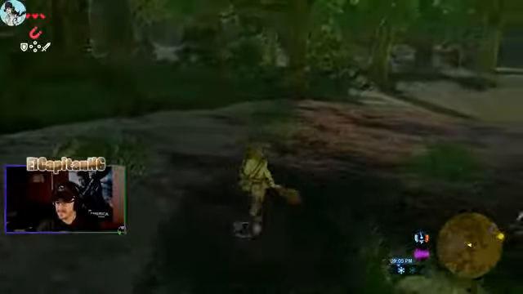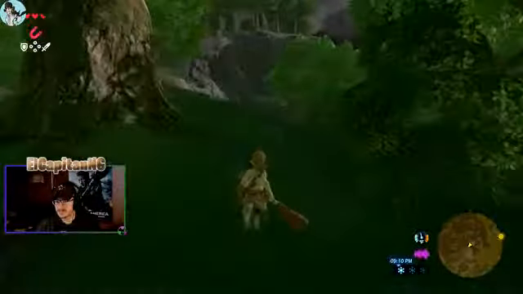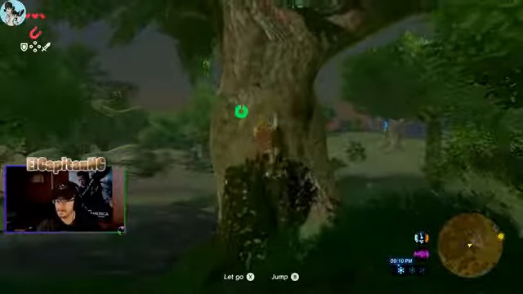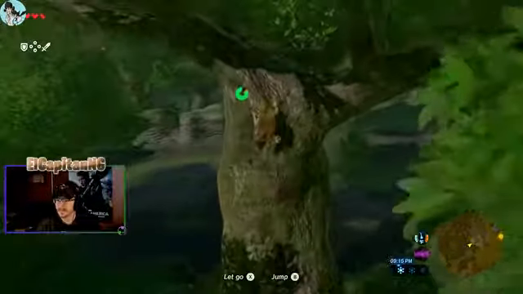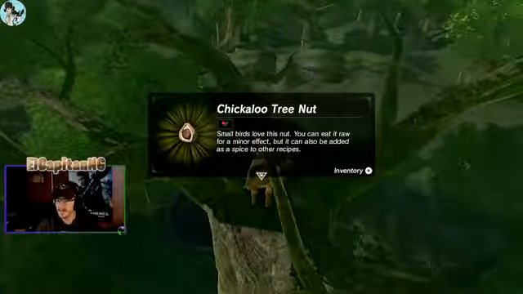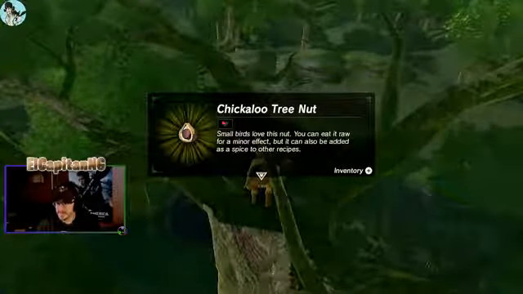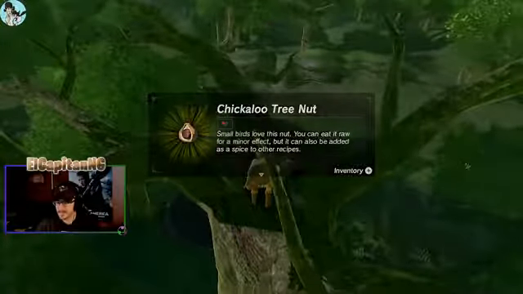That wind sounds chilly. I kind of think I'm getting chilly just hearing it. More eggs. I wonder how I carry all this stuff. I mean, a chicolu tree nut. Small birds love this nut. You can eat it raw for a minor effect, but it can also be added as a spice to other recipes.